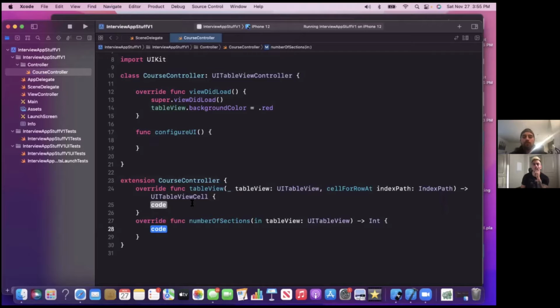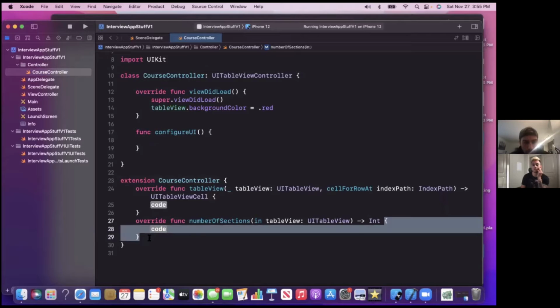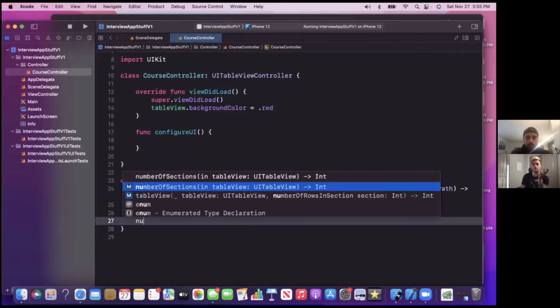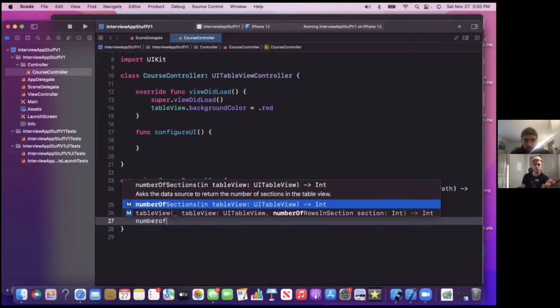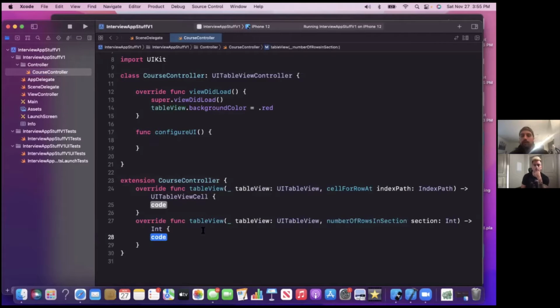Sure. So I want to return a table view cell. So I'm just conforming to this protocol here to do that. And then this will tell me the number of, well, that's sections. I want number of rows. Right. So essentially, this is like setting up your table view, right? Exactly. Yeah. You're using these functions to do that. Okay.